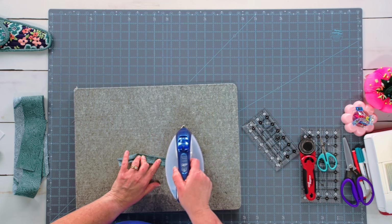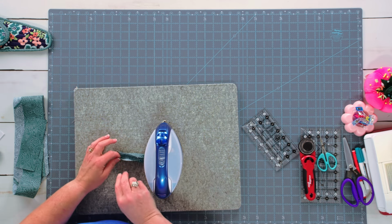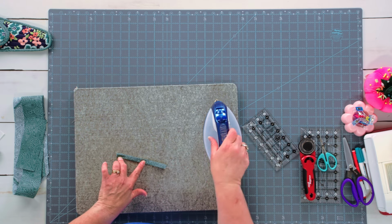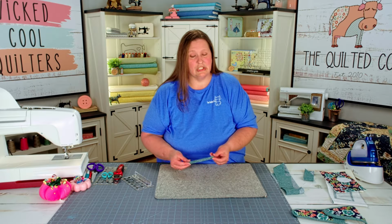And we're going to go down and start pressing at one end while we fold to the other. Once you have those seams pressed, just fold it back in half and press. Now your hanging tab should look like mine.